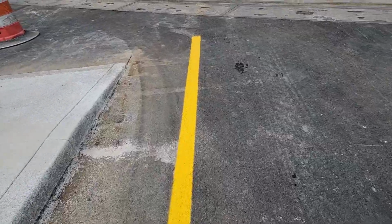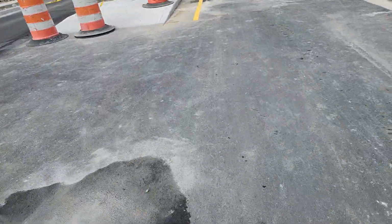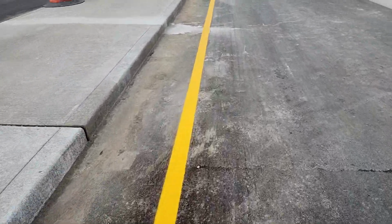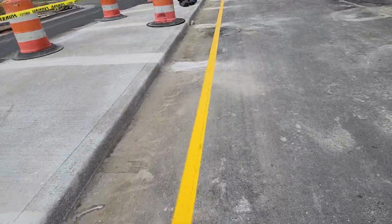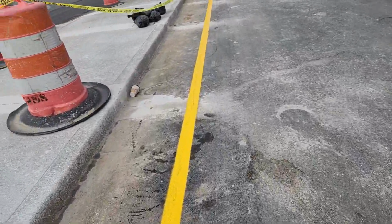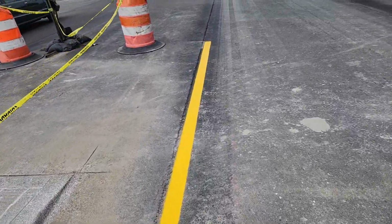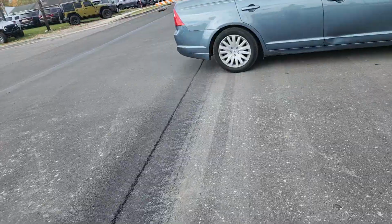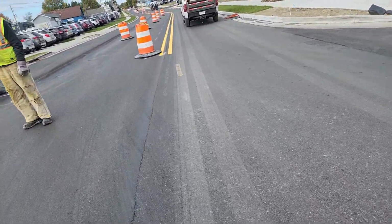Of course, other signs. Getting a good idea of what everything looks like. Looks pretty good so far. Somebody ran over that wet paint back there.